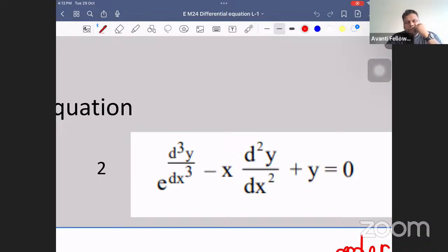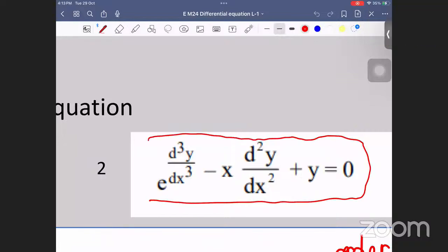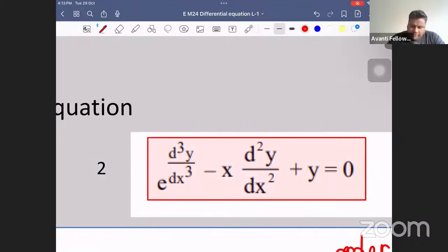Madhukar? Girish? Yes, sir. What is the order and degree for this differential equation? 2, sir. See, order 3. It is there because it has been differentiated 3 times. And in such cases, degree is not defined because derivatives are not in their polynomial form. Got it? Yes, sir.